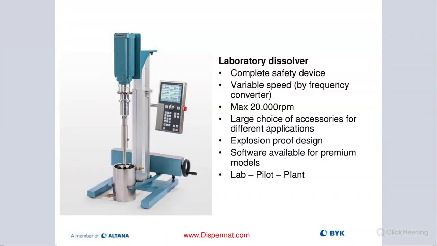So number one, all the dissolvers have what we call the working area safety threshold setting. That means that this is really important when you're pre-dispersing. You never want to have a blade spinning outside of the container. So for that reason, we have a setting called H1 and H2. So H1 is basically the lower threshold inside of the container that stops the blade from going below H1. So you'll never run into the problem where you lower the blade to the point where it hits the container bottom. It would stop at H1. So you can set that prior to starting the dispersion process.